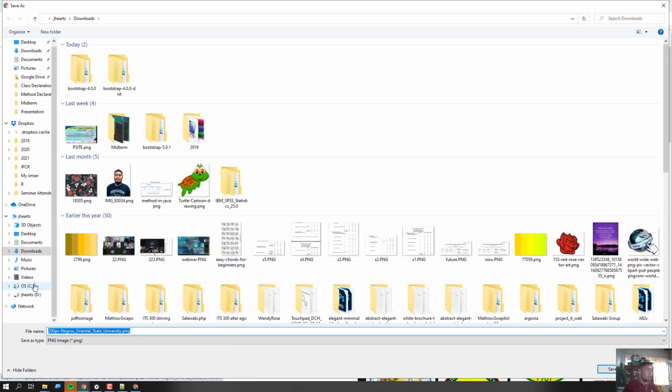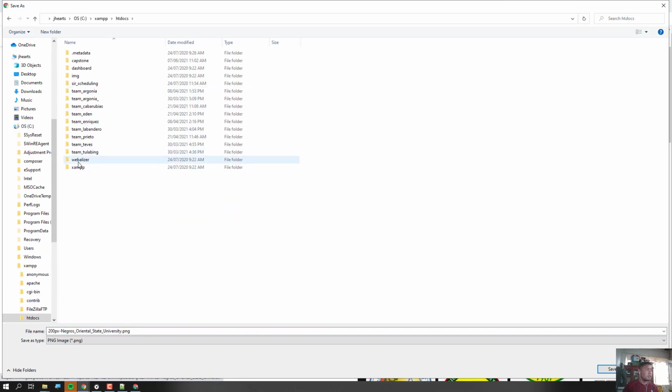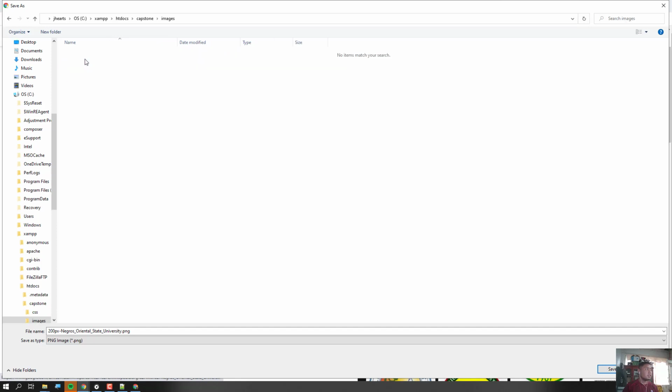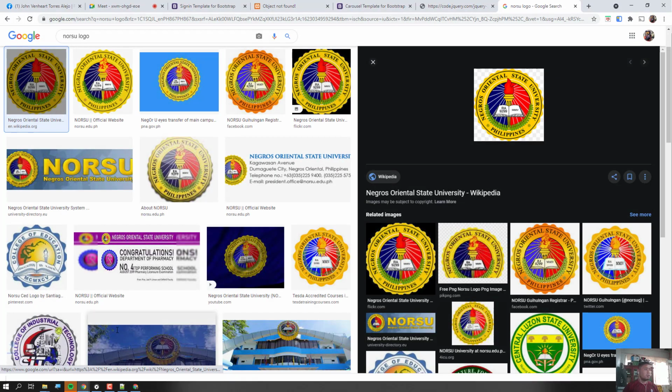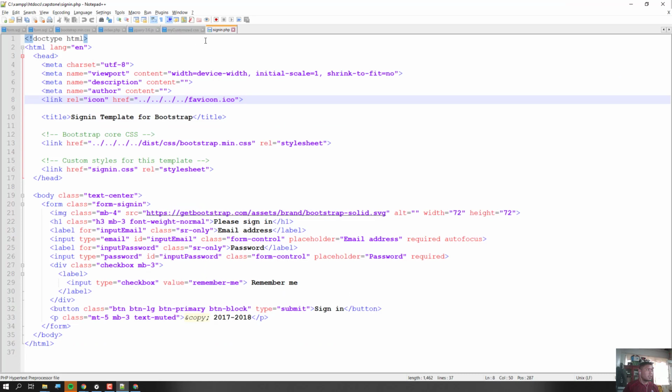I'll be saving it in our directories: C, SAM, htdocs, Capstone, images. I'll name it Nursu. Okay, so now we can change link rel icon. We can have images/Nursu.png.